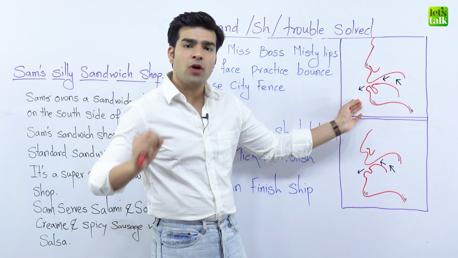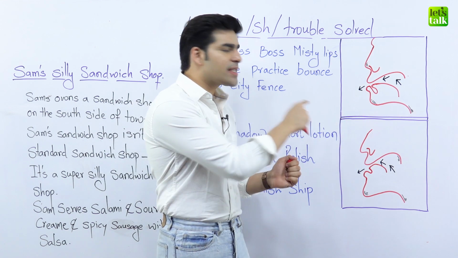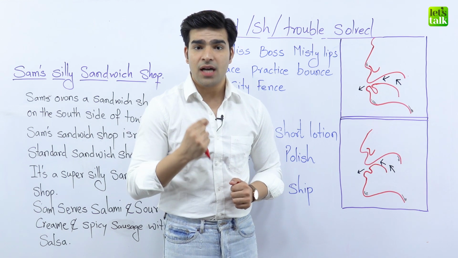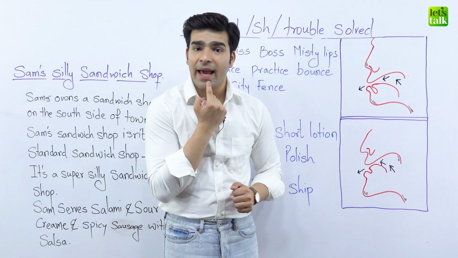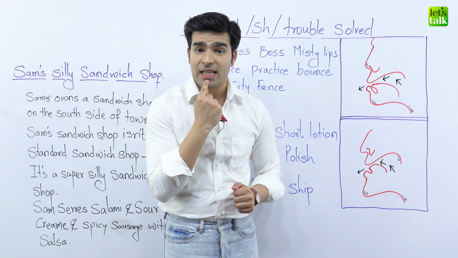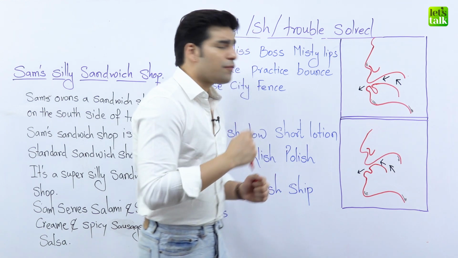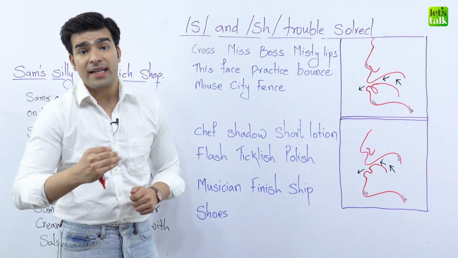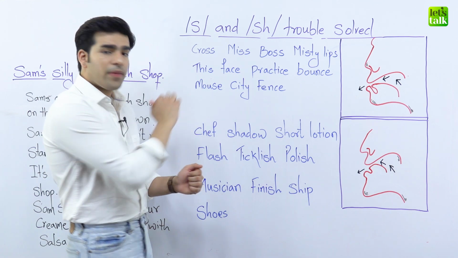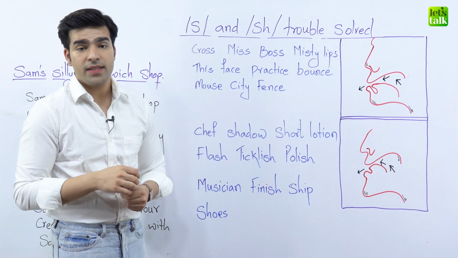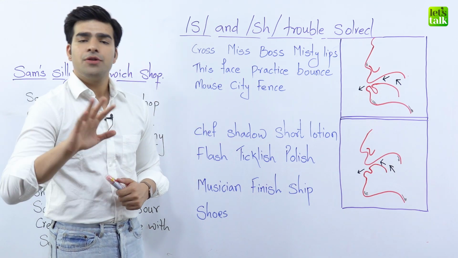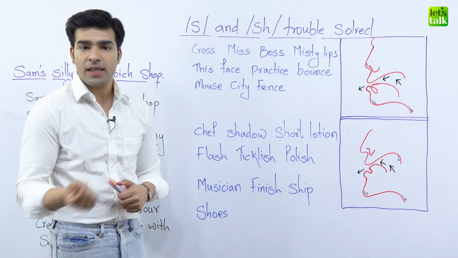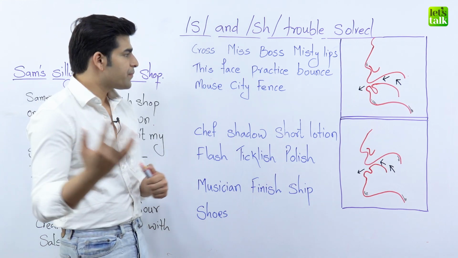So if you do not know how to pronounce s, this diagram should help you. The tip of the tongue goes at the lower area of the mouth and it touches it at the back. For example, some words that we have that have the s sound are here on the board. I am going to say these words. I would like each one of you to please take your time, pause the video, say these words 5 times, then replay the video. Let's get started.